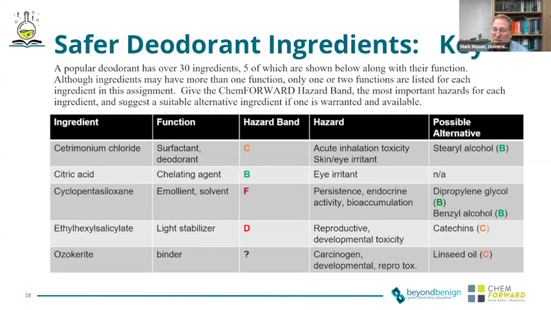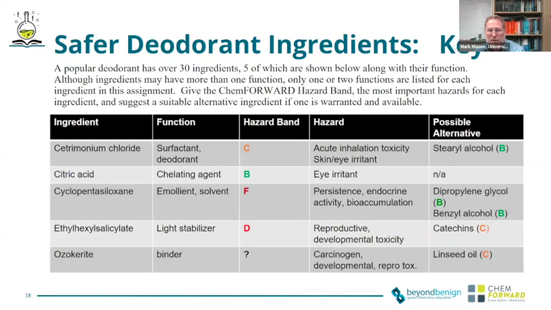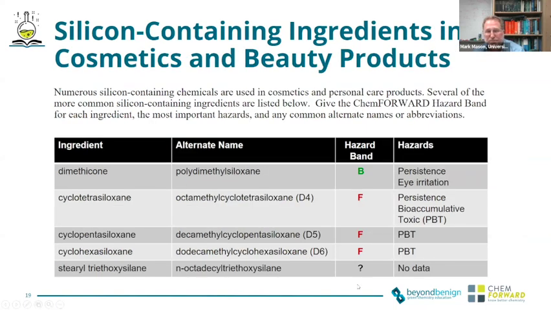So a student may submit answers in an answer key as shown here, where the chemicals, let's see, it seems like I skipped one. Oh, that is the key, sorry. Yeah, so here the hazard band is listed with the hazards, and then potential alternatives are shown off to the right. Now, these are not necessarily the only potential alternatives, but these are some that the students may select.